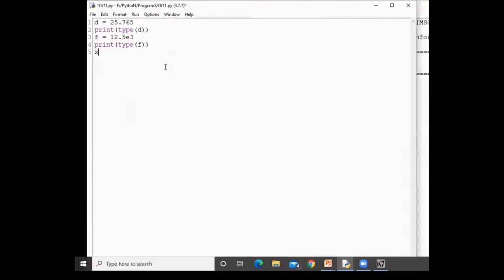Let us write another value. X is equal to 123.45 E4, and Y equals 123.45 E minus 4.